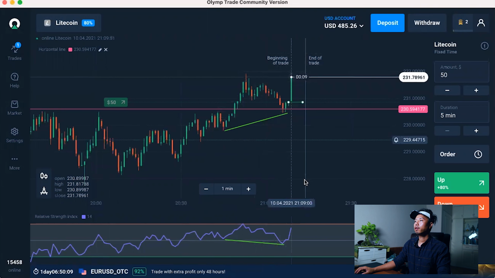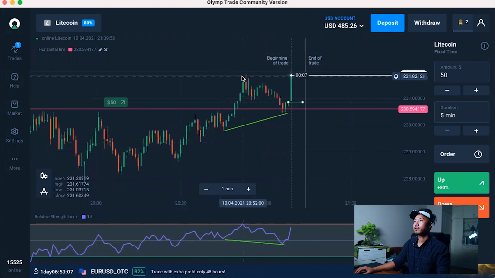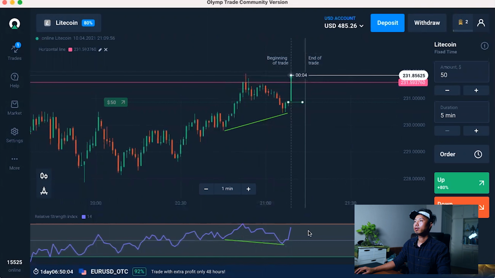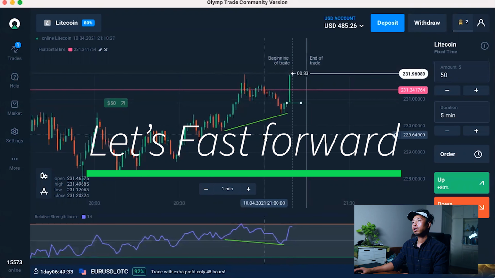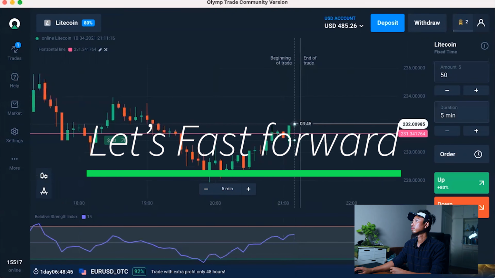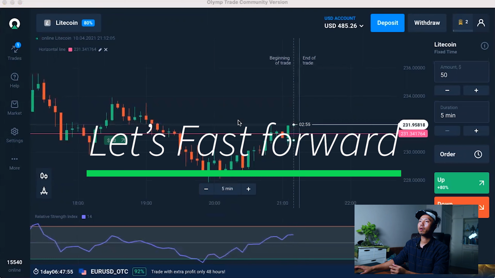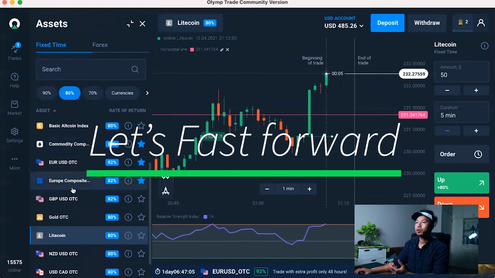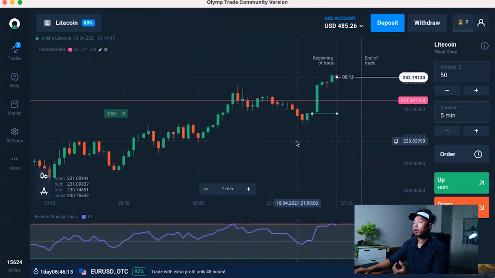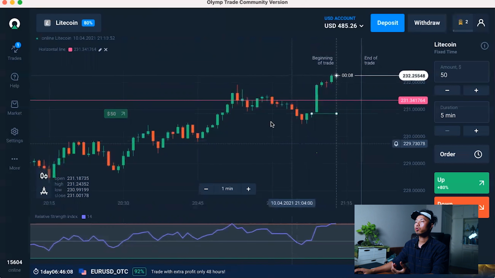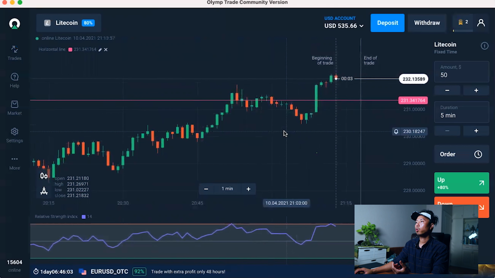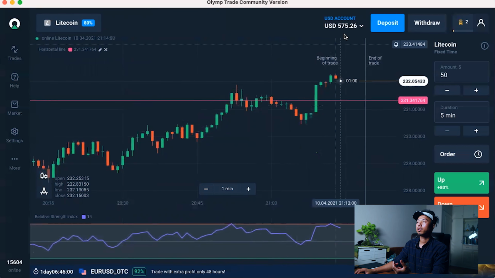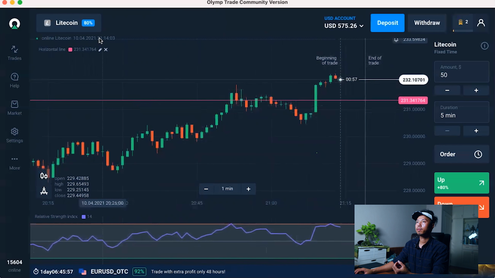Okay, let's wait and see if there is any rejection, down or back, because they already broke. I think it broke that resistance so well. Then we will go on to the next trade. Let me show you two trades. I want to find out how many percent we win when using this technique. Okay, we're done. We are in profit, $40 up more.